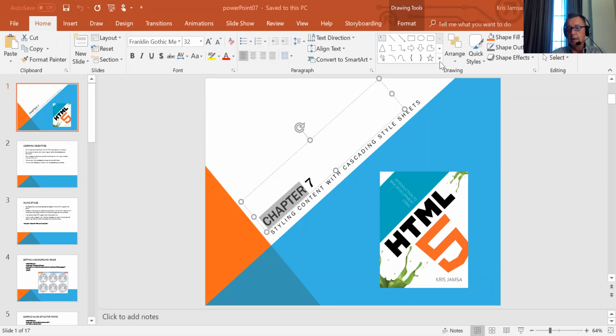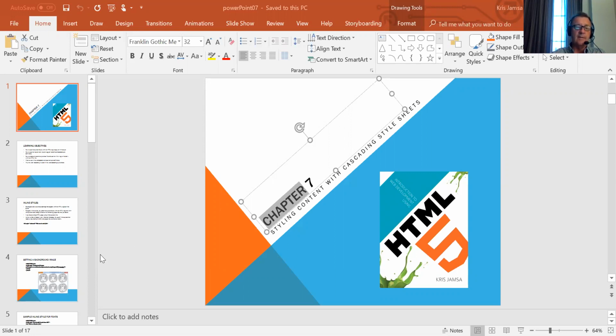Now, when we took a look at images, for example, we found that we could apply rounded borders by applying a style. And so that's a great deal of formatting that you can actually apply with CSS. And CSS is actually the preferred means of how you do things, meaning there's some old HTML tags, and some of them are becoming deprecated, that you can use to get the same result. The goal is to move everything to cascading style sheets. It's easier to manage. It's easier to manage across a wide set of pages, and so you can get the same styles on all of your pages in an easier manner than individually styling things with HTML tags.